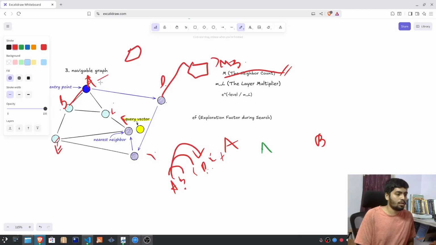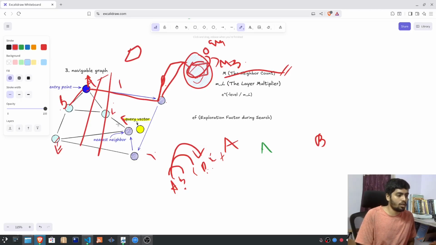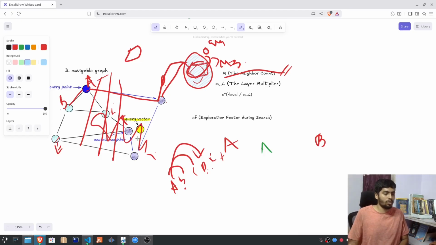Suppose we wanted to search for something where our query vector belongs to this cluster. That is, we want to search for something and the result is in this cluster. We can go to this D and then directly skip to this cluster so that we can totally avoid searching through the other elements of the cluster. This is the advantage of having something like a navigable graph, so that you can skip a lot of elements and go to a cluster which is more relevant to you and then eventually search within it. So this is a simple graph traversal. Like, how do you do it?